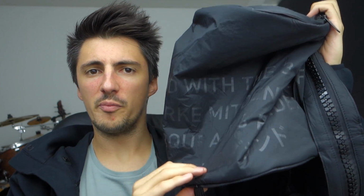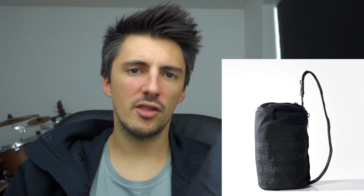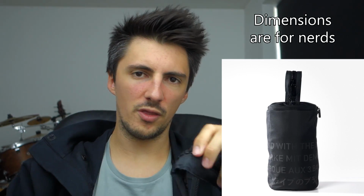I know it's kind of hard to see right now, but this, believe it or not, is a sort of mini duffel bag type thing, which I picked up on the basis that on the website, the pictures of this were incredibly vague, so it was very hard to see what size it was, what it really looked like, what this zip thing was doing in the middle of the strap, all that kind of thing. So I thought I'll buy one, get it shipped here, and then I can check out exactly what it is.